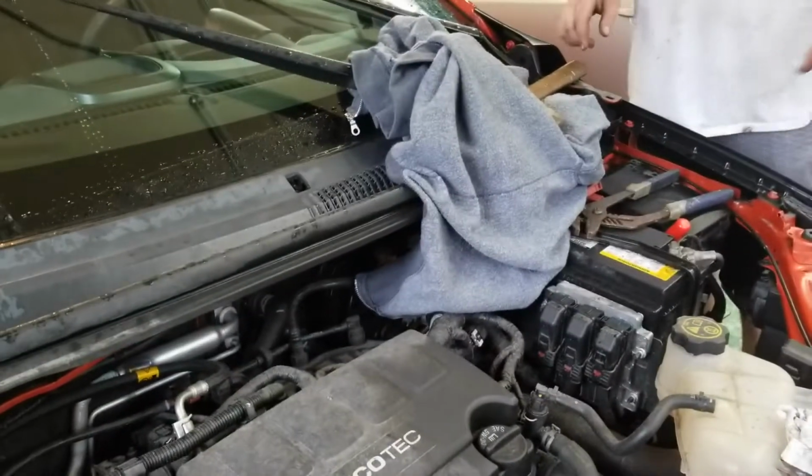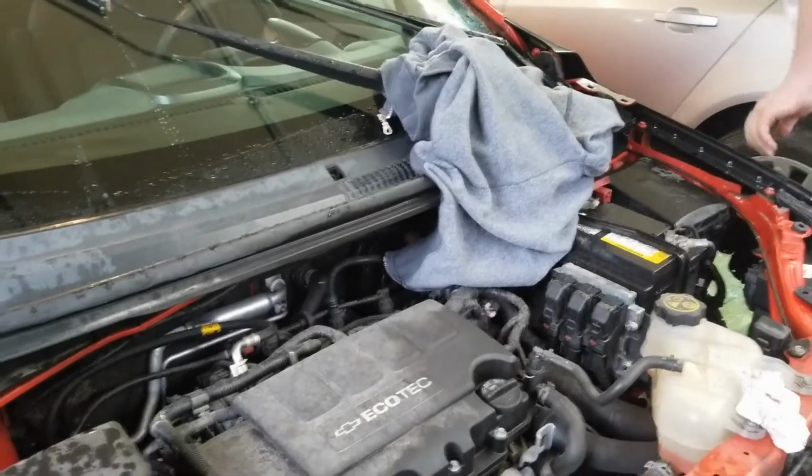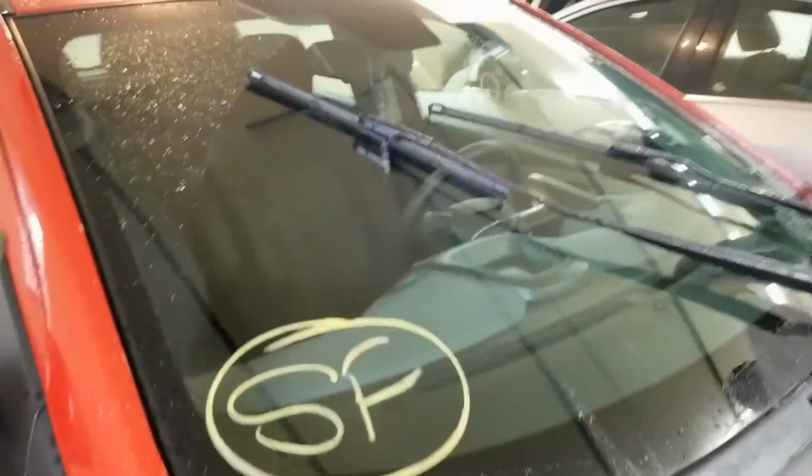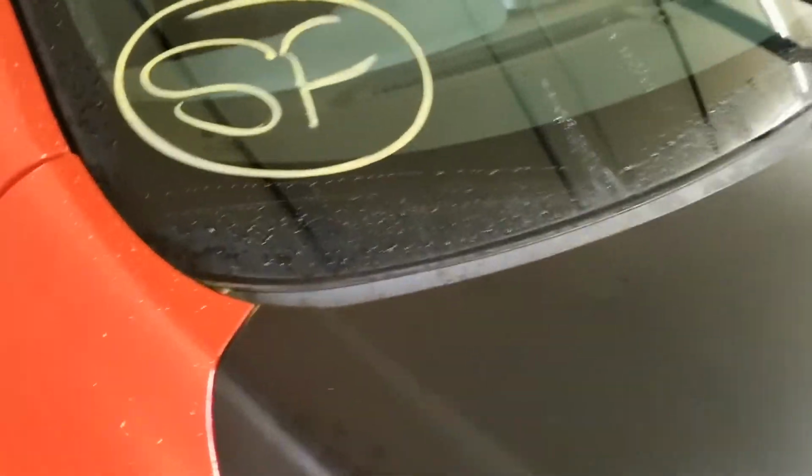So let's just put the hood on. Number one, to get it out of the laundry room. And number two, we'll see how it looks. All right, I can't video when I'm putting the hood on, so I'll be right back. Just like that, magic. The hood is on, and just very loosely fit.